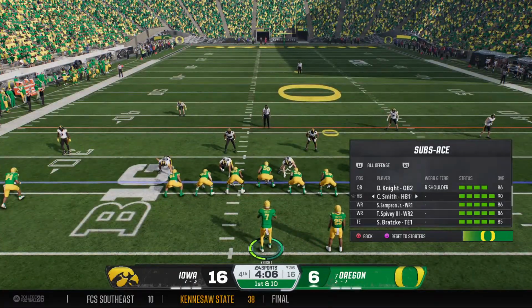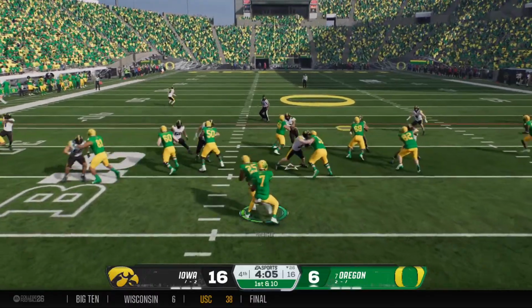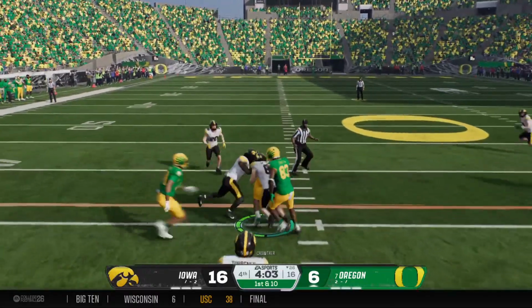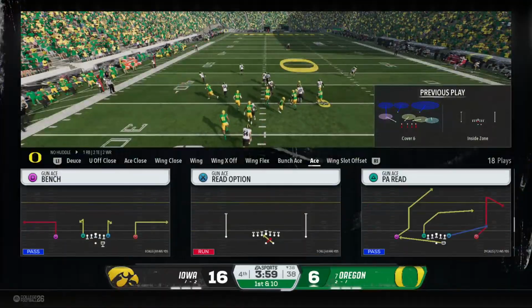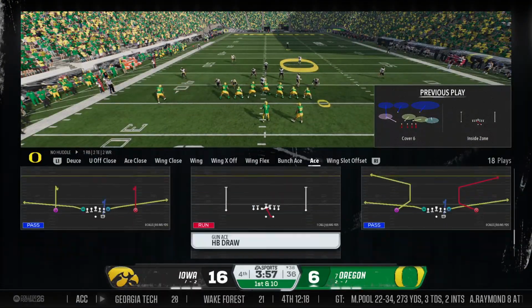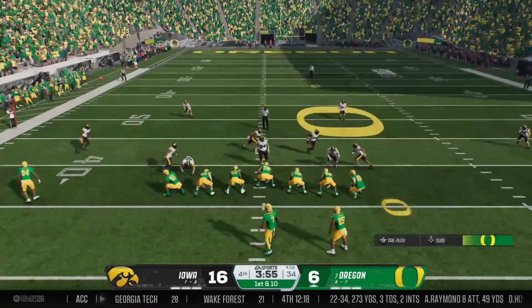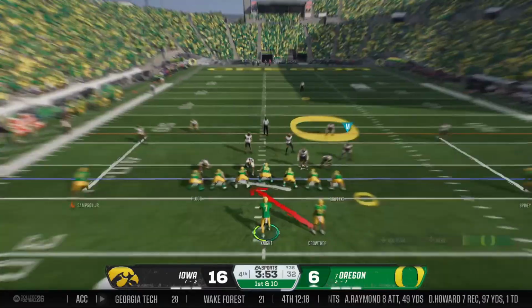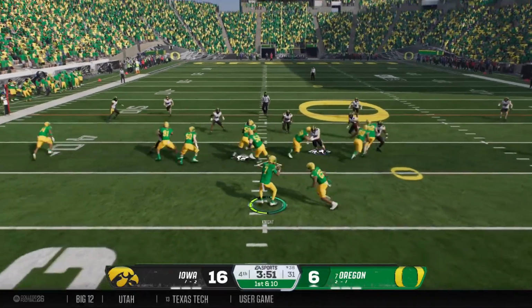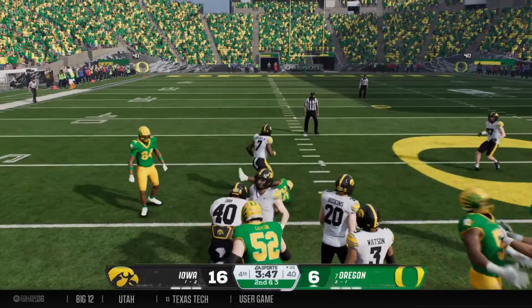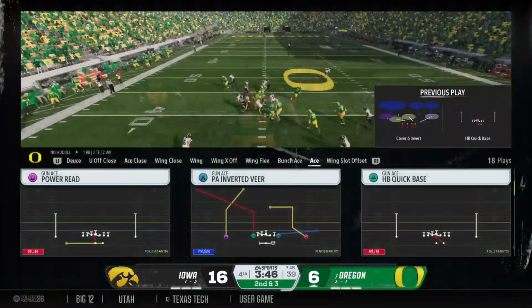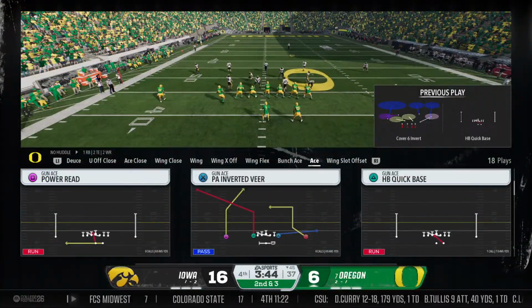This certainly hasn't been their best day, but there's no time for mistakes now. They race into the open. Got enough for the 1st, and he's still going. All down, but he has enough to move the chains. And how about that? Right after they get the explosive play running the ball, they're going right back to the line of scrimmage for some tempo. And that's a very productive 1st down play and bringing up 2nd and 3.